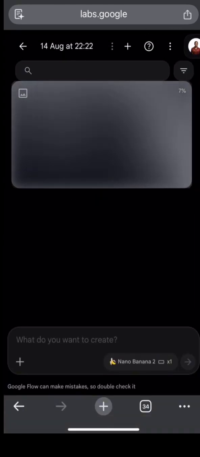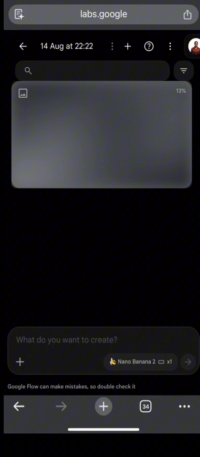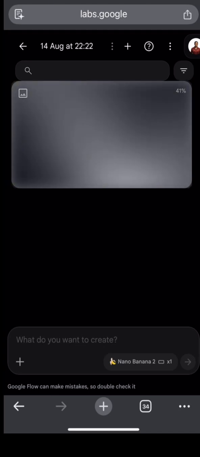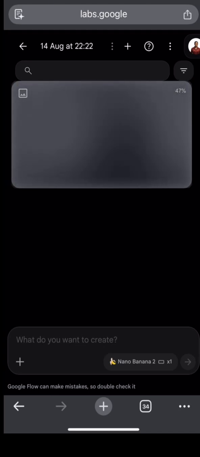I already have my own images created, but you are going to repeat this same step for every scene in the script. You are going to go to scene 1, copy the image prompt, come over to Flow AI, paste it there and generate the image. Then you go back to ChatGPT again, copy the image prompt for scene 2, come to Google Flow AI and create the image.